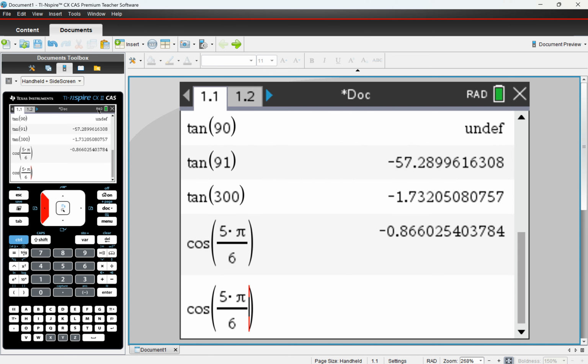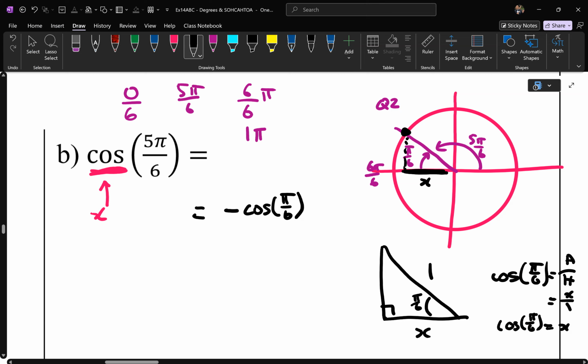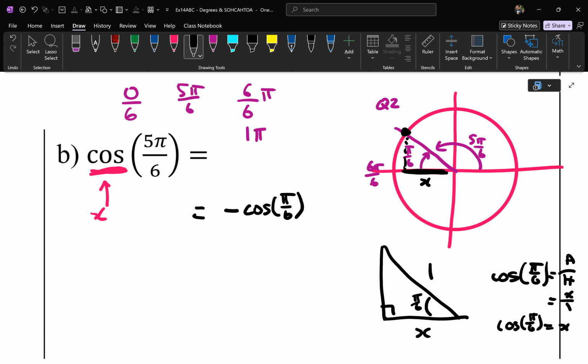But watch what happens when I type in negative cos of pi on 6. It's the same answer. So your skill today is to work out, instead of an obtuse angle, what if I want an acute angle? Usually they might even give you which quadrant domain. They might say the angle is between 90 and 180, or from 180 to 270. You just have to figure out which angle it is or where it is. Start off by copying that example just to get a feel. Later on you can do it without even drawing the diagram.